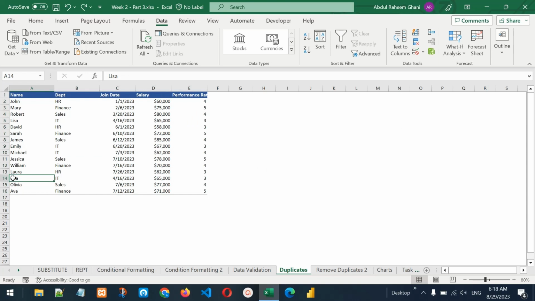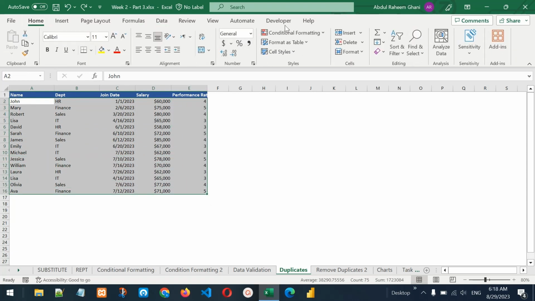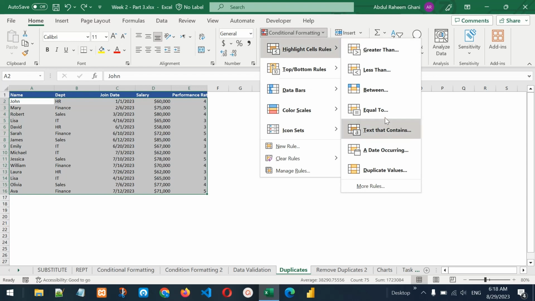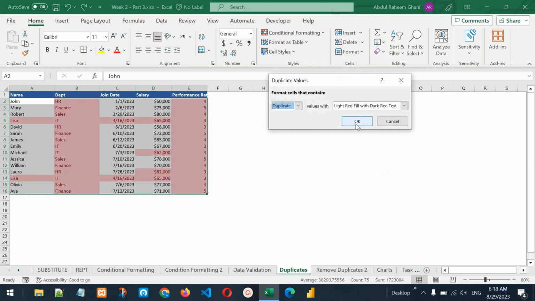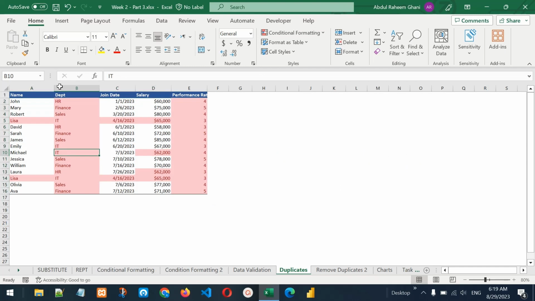We can find duplicates using the conditional formatting as well. For example, let me select this entire range, go to home ribbon, conditional formatting, highlight cell rules, find me duplicates. It says these values are duplicates. Okay, HR is duplicate, that doesn't matter. Performance rating doesn't matter, but what matters the most is this entire row of Lisa. Lisa working in IT department, and the record is the same with this Lisa. So the entire record is repeated twice. So we can delete this using two methods.